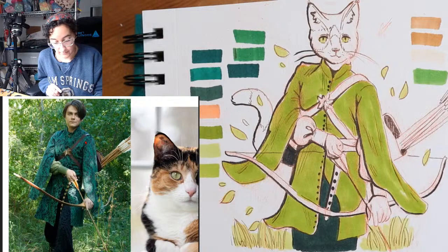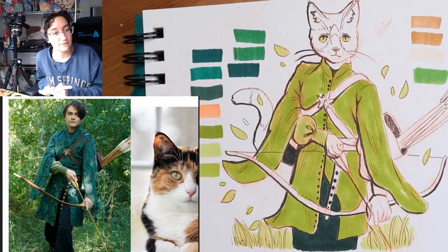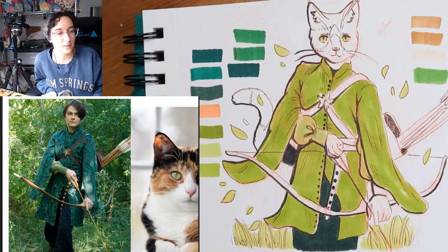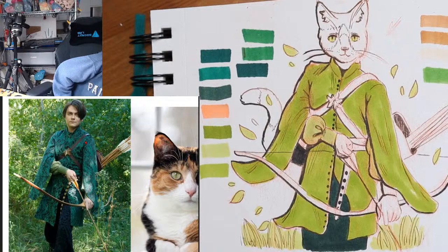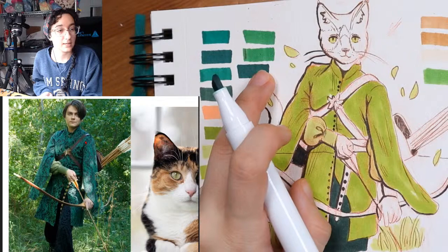These lighter areas, I'm gonna actually keep the light green. So I'm just gonna fill that in with the very light green. It actually didn't look like it worked out. Maybe the darker green would have worked better. It would have worked better. Okay. That's definitely okay. We can use the emerald, actually. So the emerald green that we used before, which I think matches back to this emerald. Let's see. Yeah, that's the one. And then we have that one.